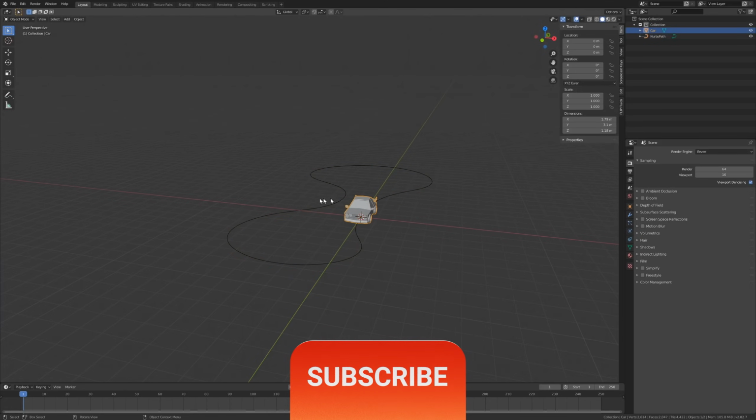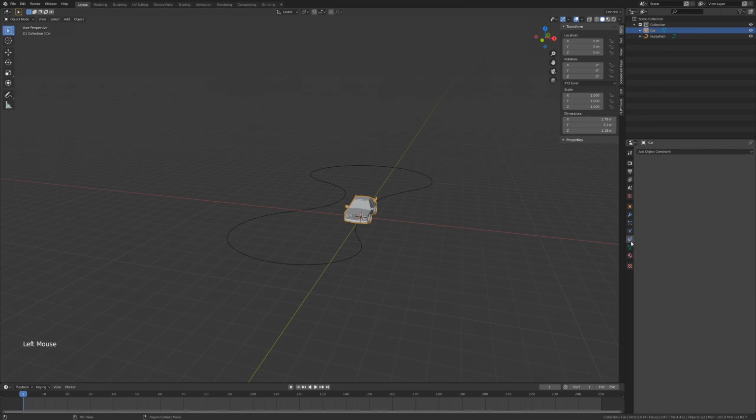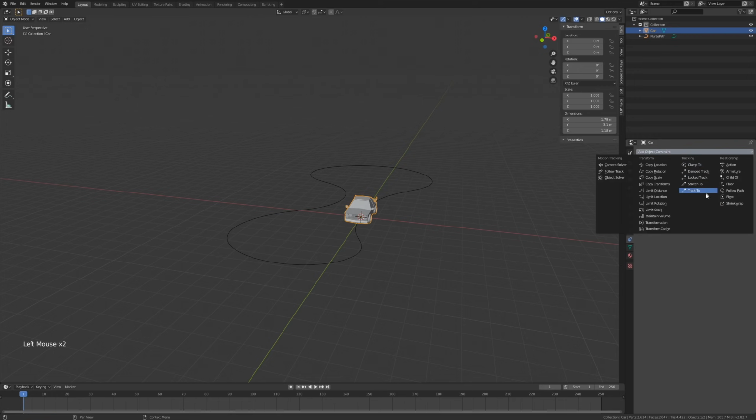But we need the car object to move around that curve, obviously. So we're going to do that with a constraint. If we click here on this little pulley thing, gear belt, whatever that is, that's the constraints tab. We're going to add an object constraint, and if you can probably guess, it's going to be follow path. This one over here under the relationship, that furthest to the right column.